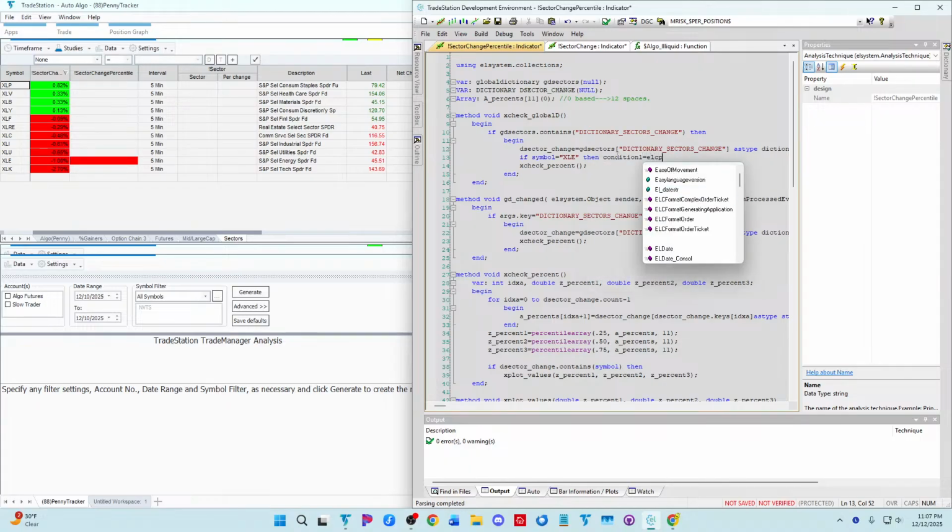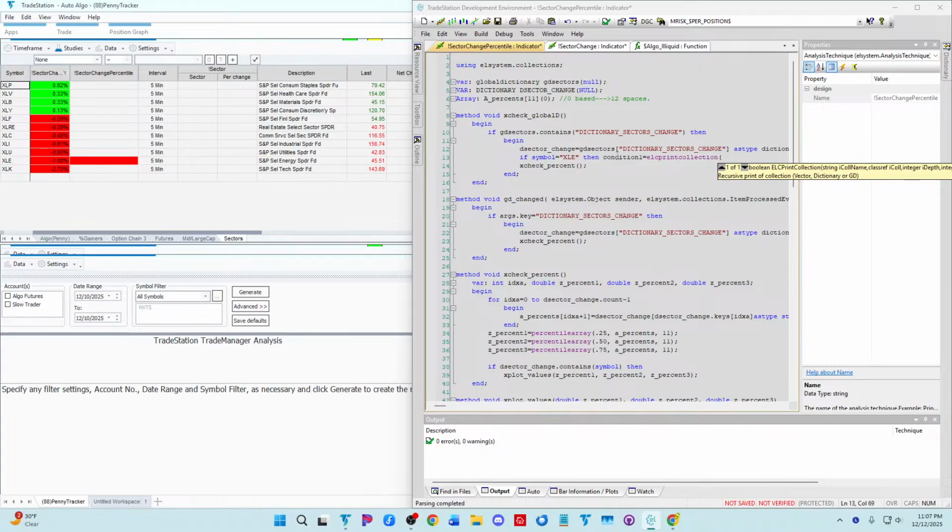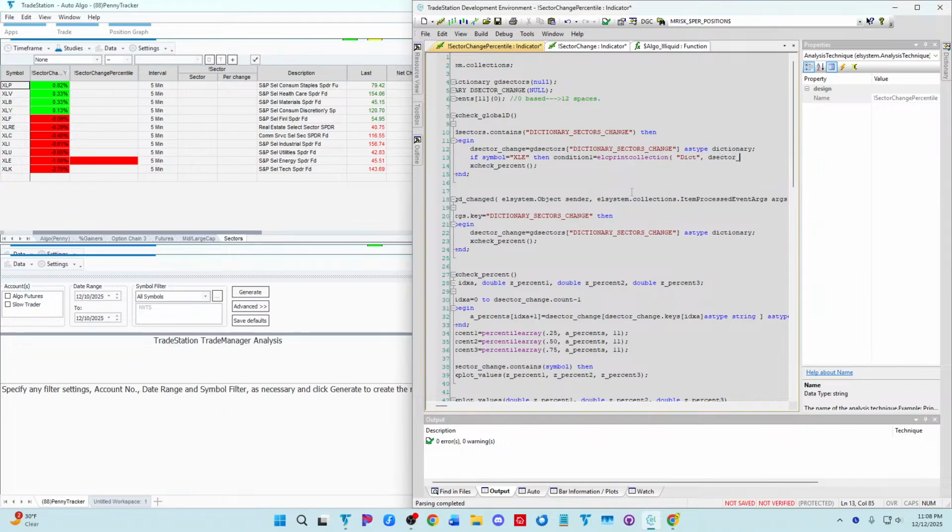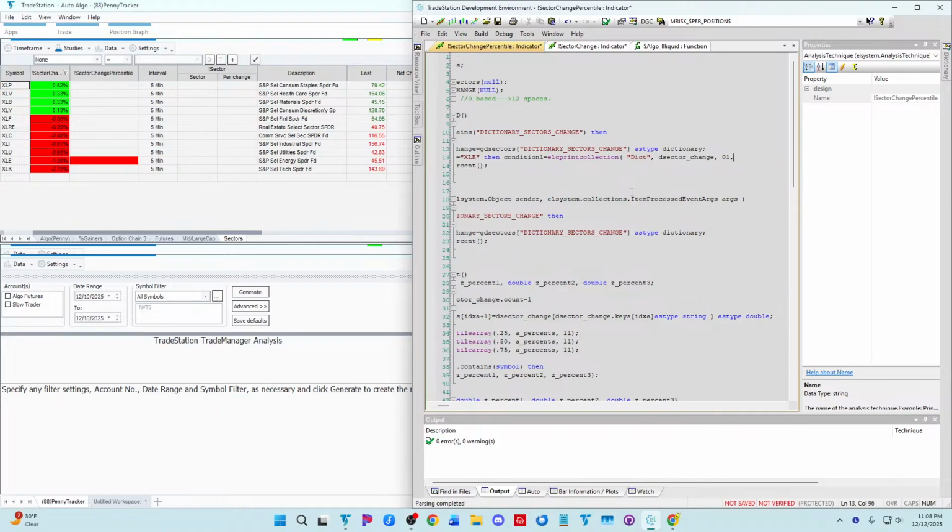So then, I think it's condition 1 equals ELC print. ELC print collection will allow you to print what's in the dictionary. So we're gonna just call it DICT, and then we will print the GD sector change 0, 1, 1, that, and that.